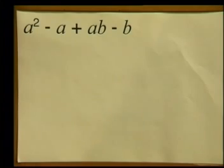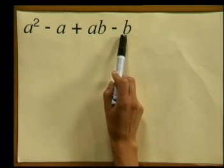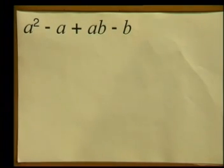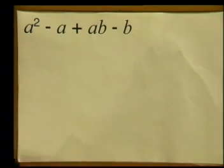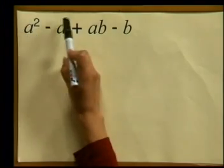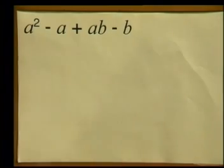Remember, this simplified form has the same value as the original expression — they are equivalents. We have time for one last example. Help me factorize this one: a squared minus a plus ab minus b. Now note, there are four terms here. When you have four terms, you must always try to group them together first to see if there may be a common bracket hidden somewhere. I am going to give you a hint — I want to put the first two and the last two in brackets. But would it be right to just put brackets in directly? No! Then I would be multiplying. I cannot just change terms into factors just like that.